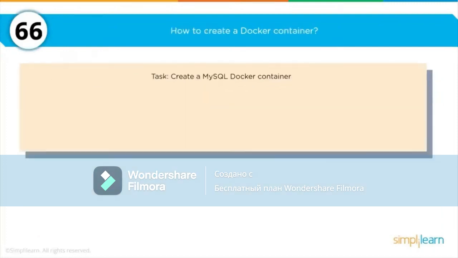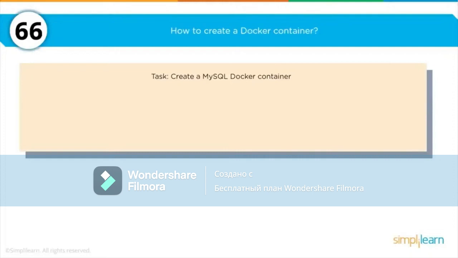So you're going to be asked how to create a Docker container. Let's go through what that would look like, and we'll break it down task by task. The task is to create a MySQL Docker container. To do that, you want to be able to build a Docker image or pull an existing Docker image from a Docker repository or hub. Then you use Docker to create a new container which has MySQL from the existing Docker image. Simultaneously, a read-write file system layer is also created on top of that image. And at the bottom of the screen, we have what the command lines look like for that.